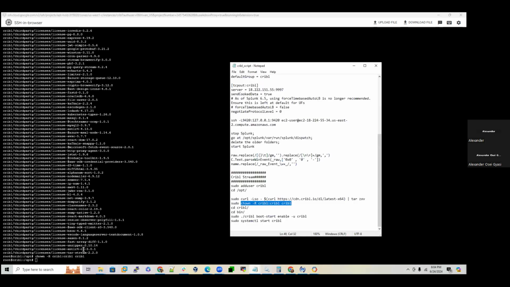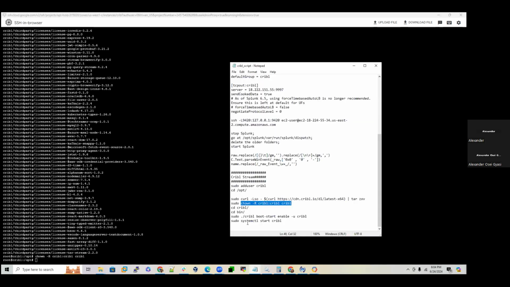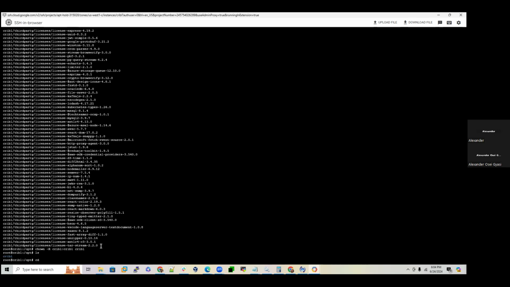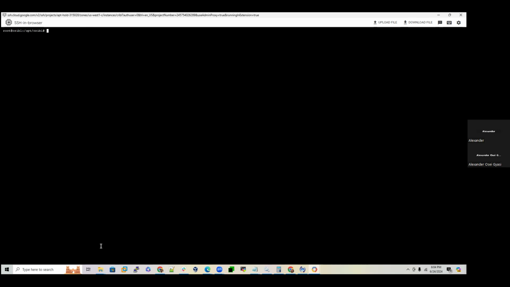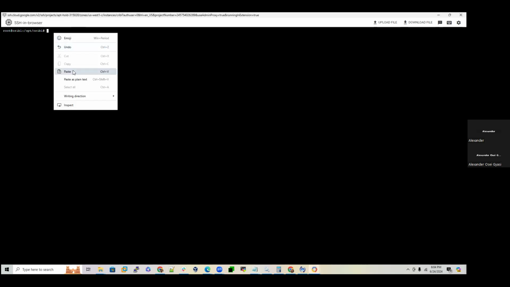Okay. And now we can cd to Cribl. Let me clear the screen. And then what we can do is enable boot start, just as recommended.